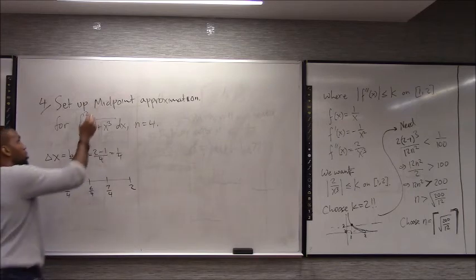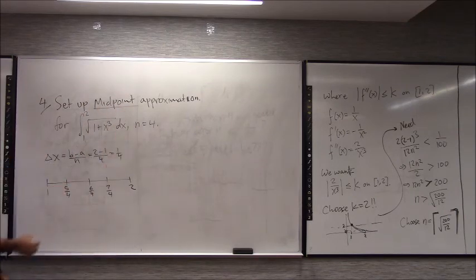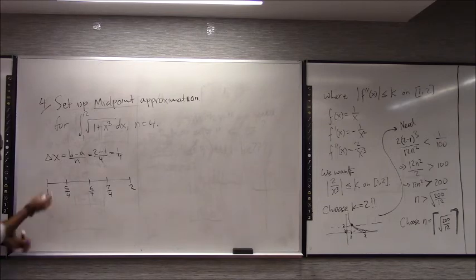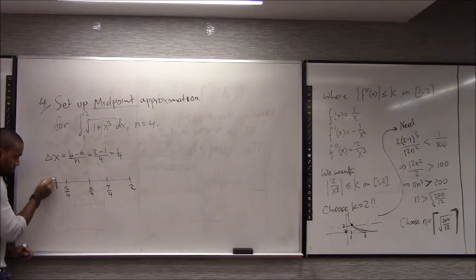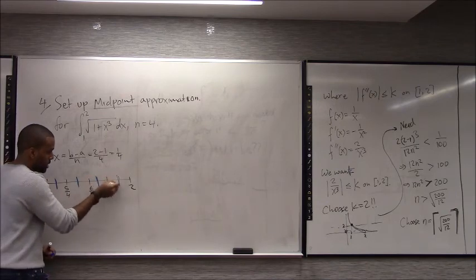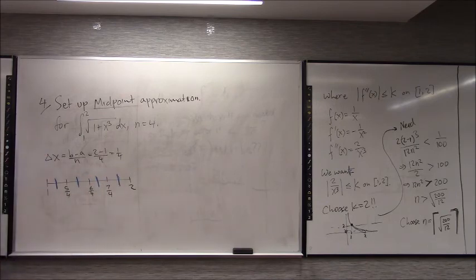How do you set up the midpoint approximation? What are the x values that are selected? They're just in between. It's none of these guys. It's the guys in between them, right? So the midpoint approximation goes with the guys in the middle. It's called the midpoint. So these are the guys we actually want, the guys right smack dab in the middle. Now, how do we actually find those?